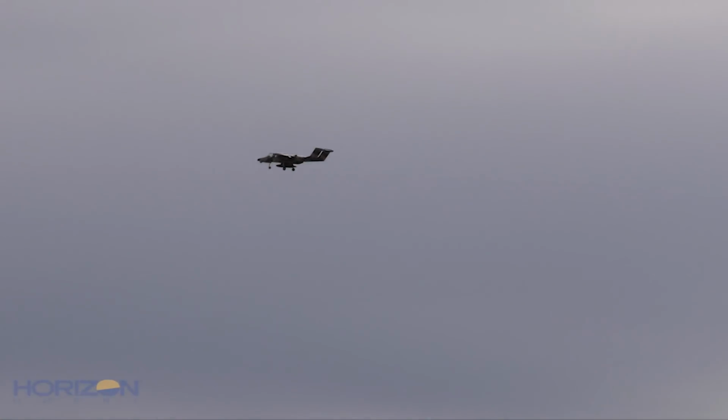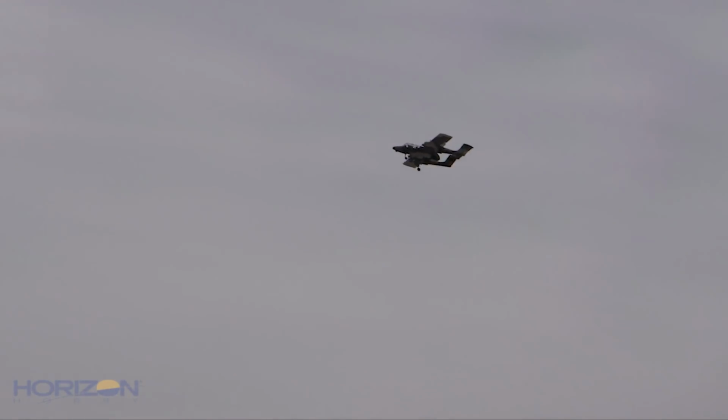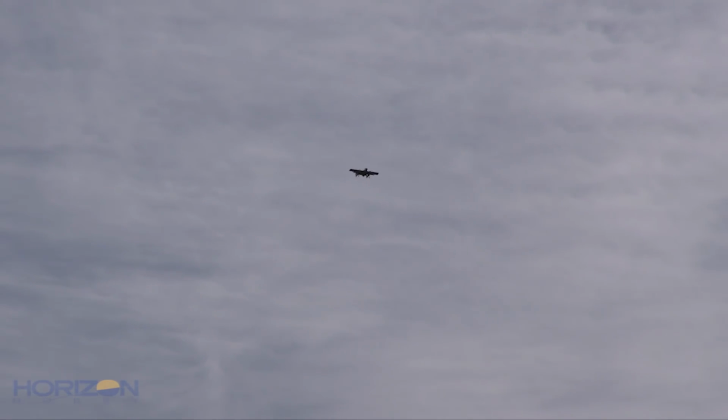Another cool thing I like, so many cool things. I know I keep going on and I'm biased as the product developer, but the OV-10's ability to land short from height. So I think they call it tactical approaches. So I've got full flap out, which isn't all of the deflection, unfortunately, today, because had this airplane set up for competition work. So I've actually got more flap to give, but I'm gonna land from here.